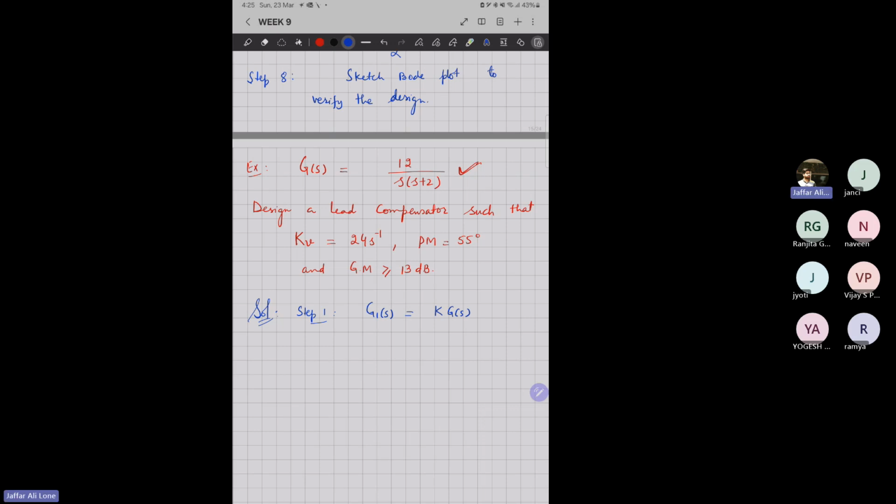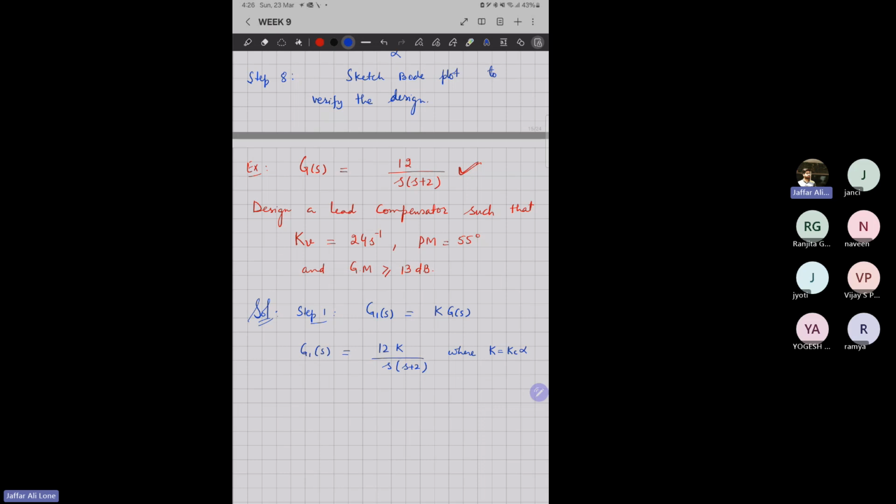It implies my G1(s) is equal to 12K divided by s into s plus 2, where this K is Kc into alpha.